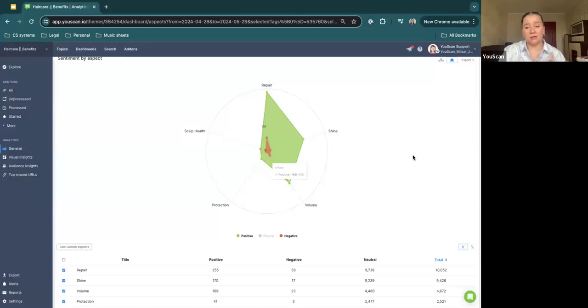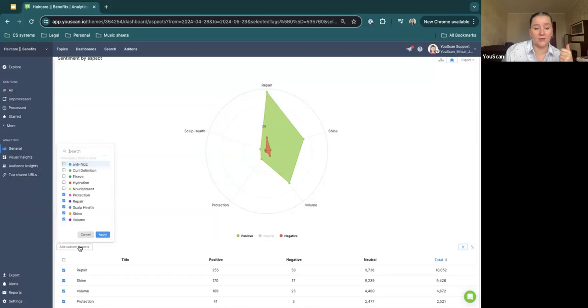And I can clearly see right away that there are more positive conversations related to repair rather than to volume, right? But still, the amount of negative conversations related to the repair is still up as well, proportionally bigger compared to the volume. But if I add another aspect, let me just find hydration, I think.